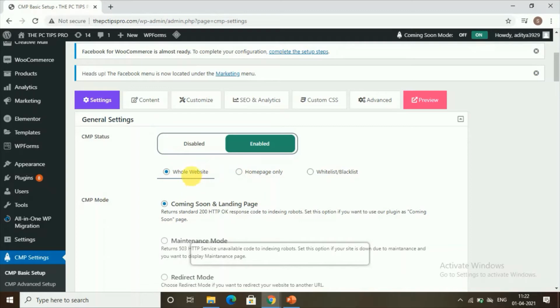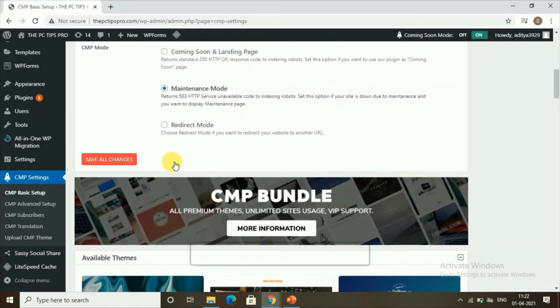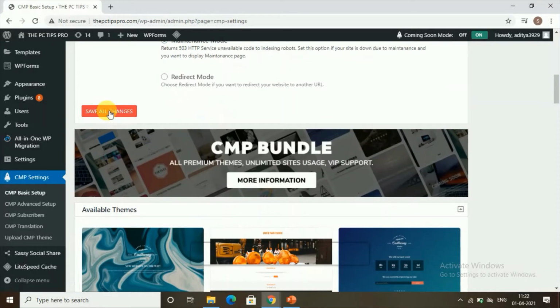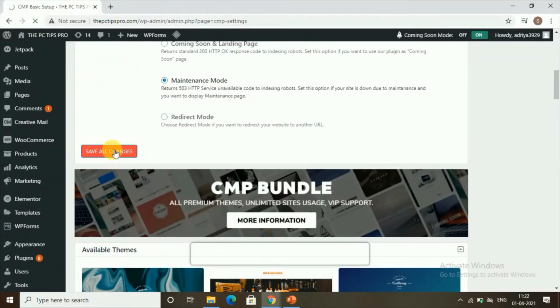It will depend completely on your needs. I want my whole website to be under maintenance, so I click on maintenance mode, and then click on Save All Changes.